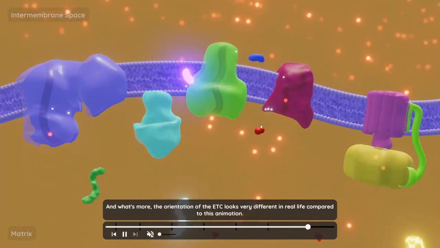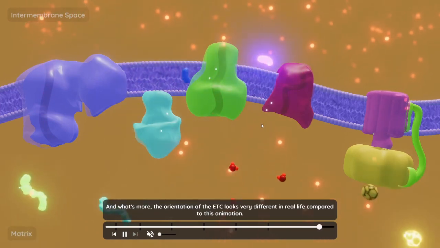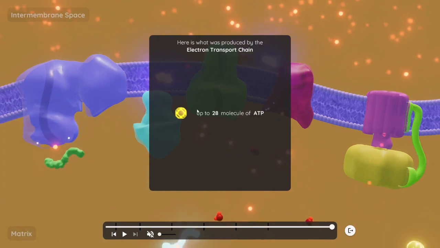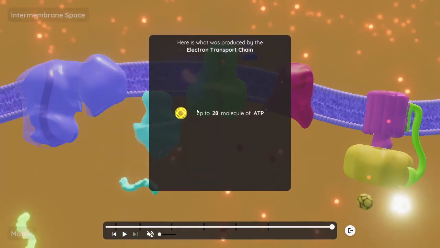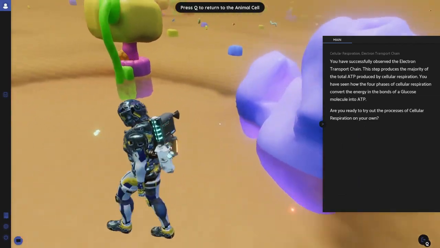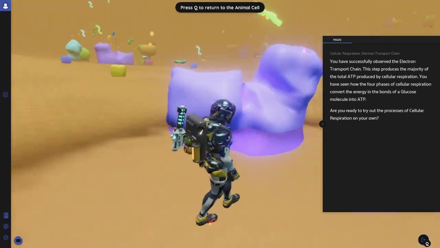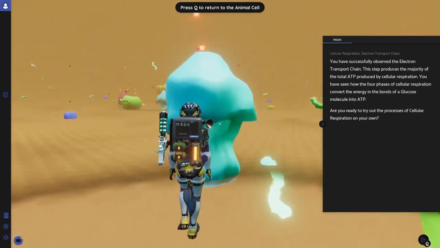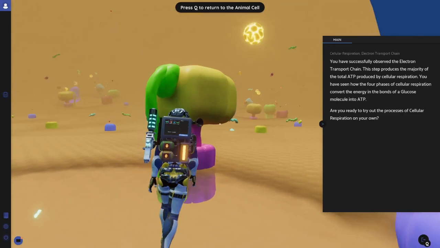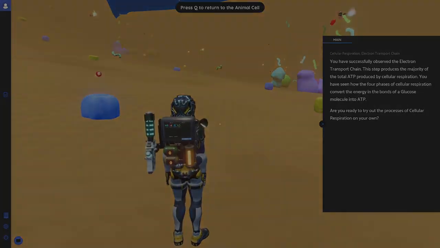Alright guys, so we're almost done with this one. You're only going to interact with the first three things, complex 1, 2, and the ATP thingy-majiggy. Alright? So now we can walk through these before I leave. These are the only things you're going to be interacting with here, okay? And maybe this one. Mostly this one right here and this one. So now we're going to return to the animal cell.